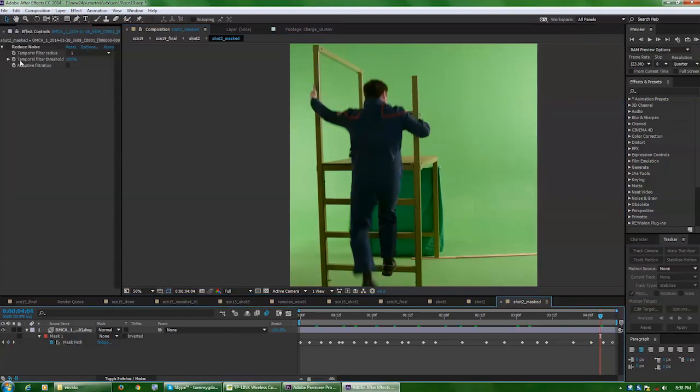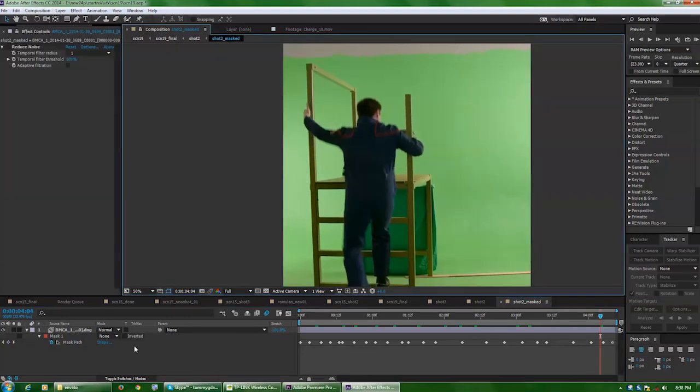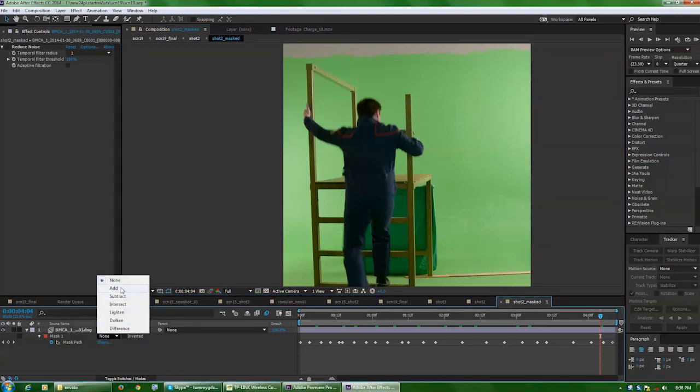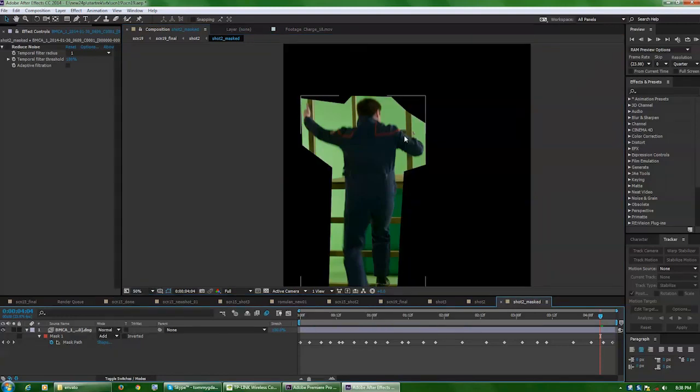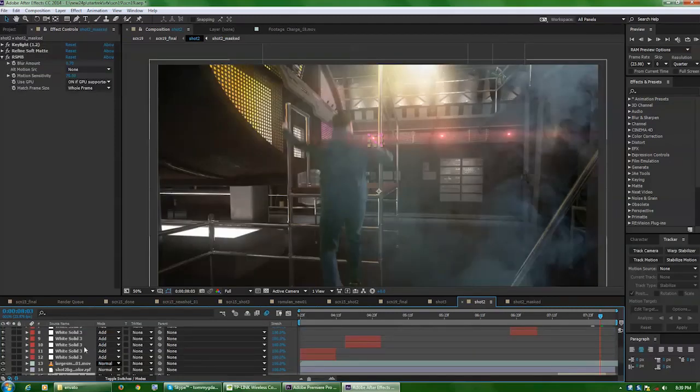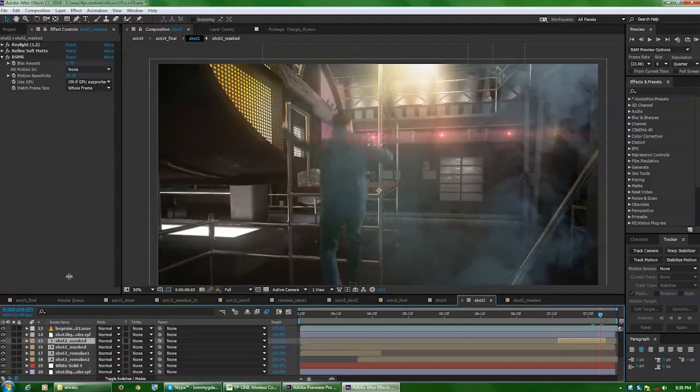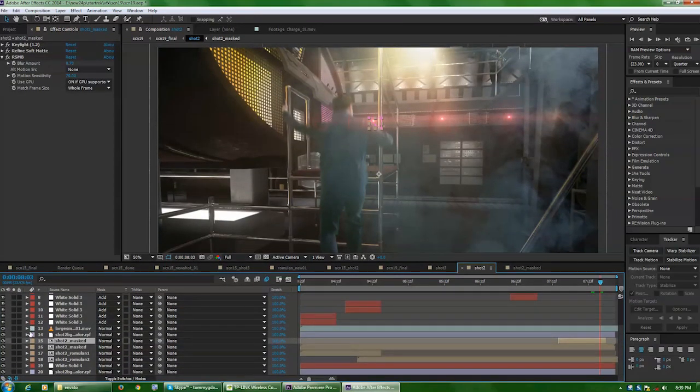And so the first thing I do is I do what's called a garbage mat. And this allows me to just very quickly take only the areas of the shot that I need, and this will allow me to composite out the green later with much more ease. And so coming back into our final composite from this shot, I just want to build up from the bottom.